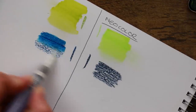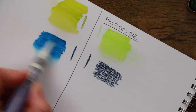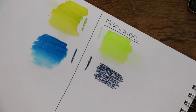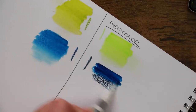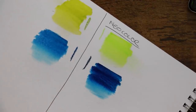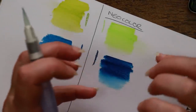But look at the colour that's coming off these. Oh, they're very, very pigmented, and that's one of the reasons I really like them. And that's just an absolute dream. Now that seems to be a bit closer to our original colour as well. I feel as if I'm getting a bit more intensity from the Neocolor. And it's not to say that I'm not getting intensity from the Aquacolor, from the Lyra ones. I am. I'm getting lots. I just feel like there's maybe a little bit more pigment in here.